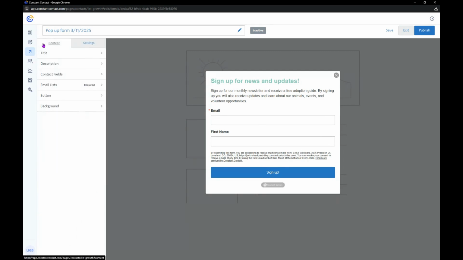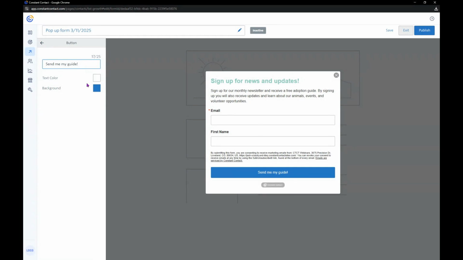So we'll go ahead and go back. Next up, we have our button here, which is the blue button down here. And we're going to change that. And instead of sign up, let's make it something that stands out a little bit more and put send me my guide. So you want your call to action to be clear and make it not so plain.